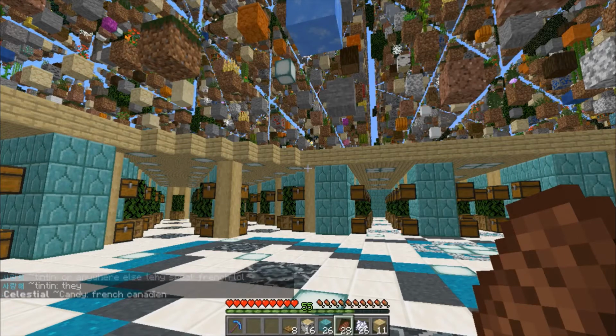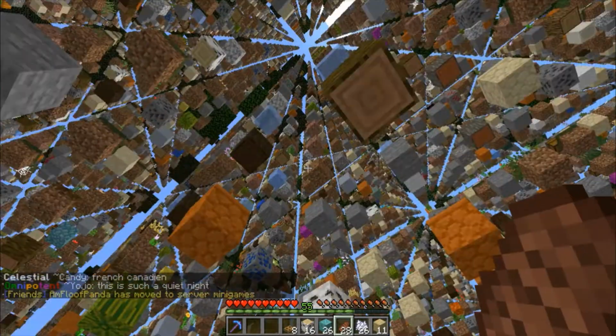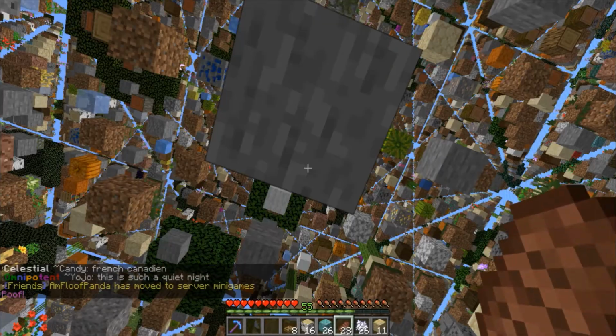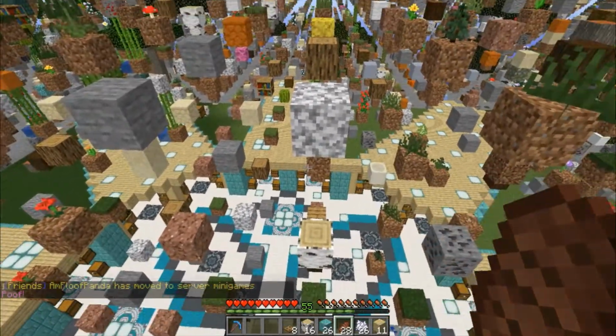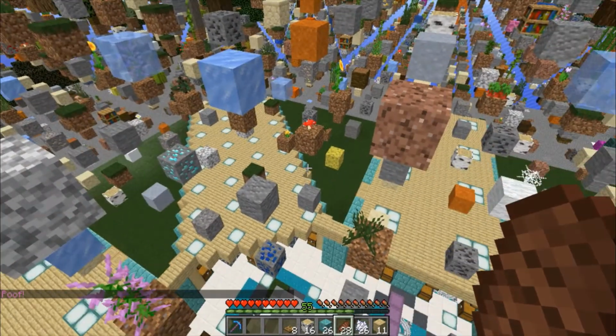The reason I called this shop the octopus, besides having 8 legs, and let me see if I can find a good block to jump up to kind of show you this. I know it's a little hard to see because I haven't cleared it, but you can very clearly see the 8 legs or arms of this shop.